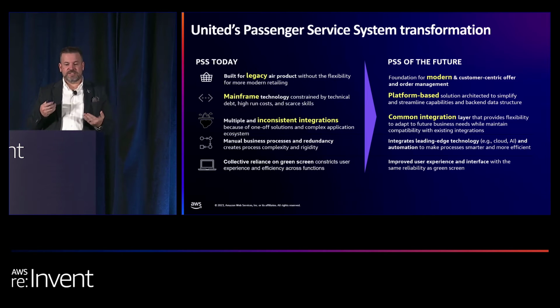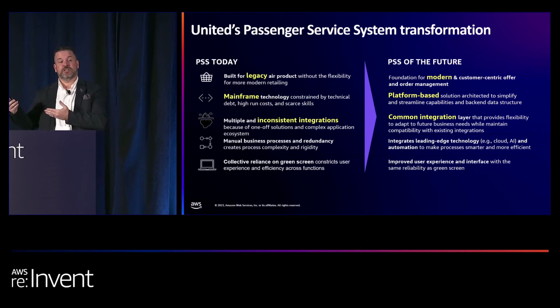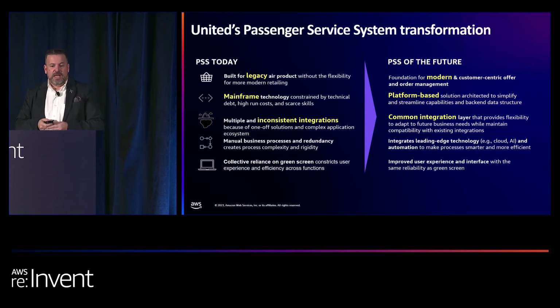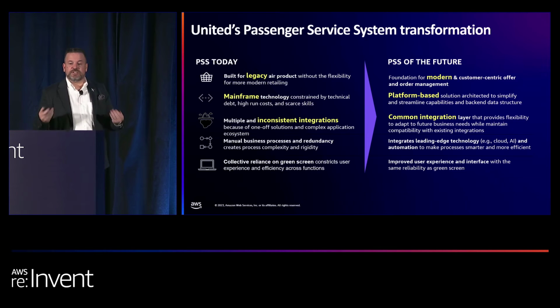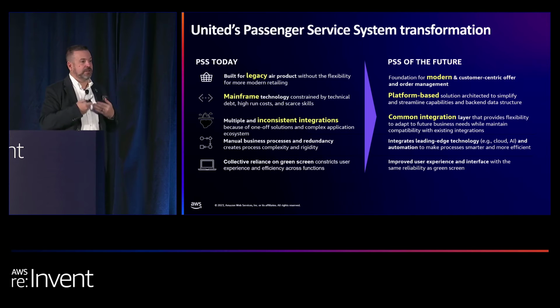And this causes some challenges as you try to get information out in different ways. We have things from screen scraping that is going on to the most modern technology to still using teletype messages to communicate back and forth between airlines. We're looking to set ourselves up with a modern common integration layer that'll be able to unlock all the potential of the data that we're going to have in there.